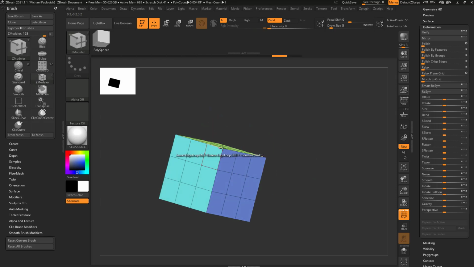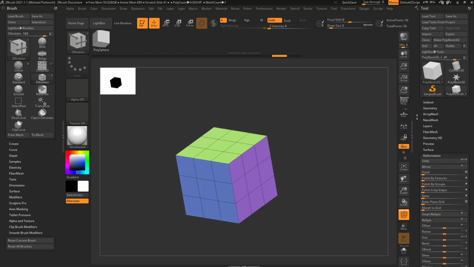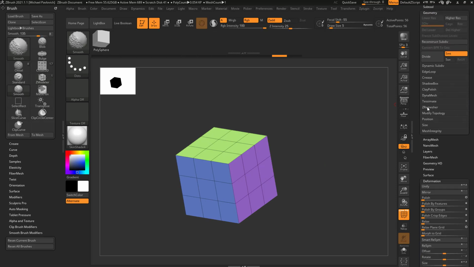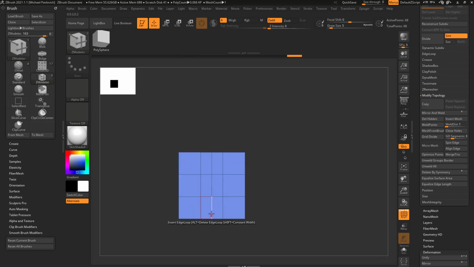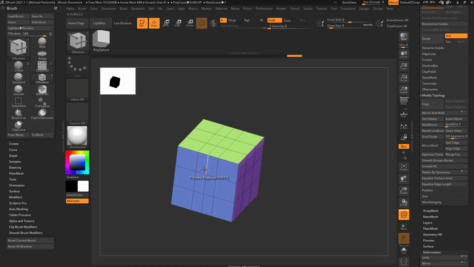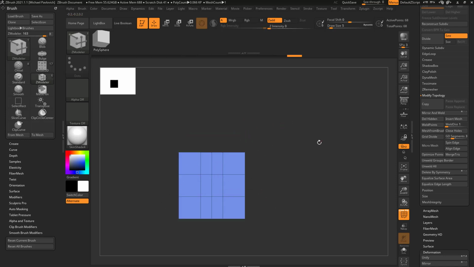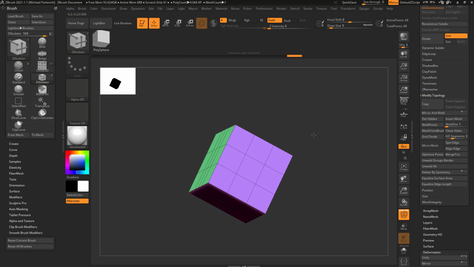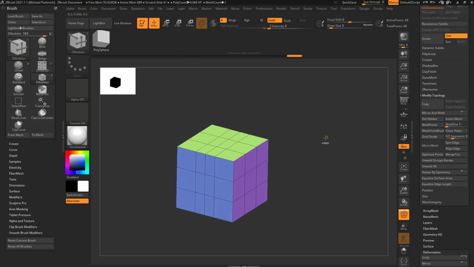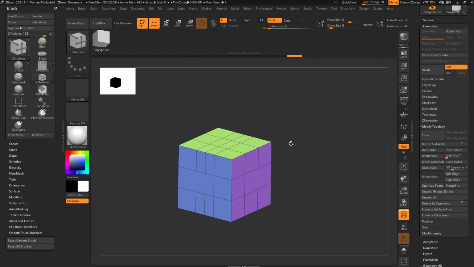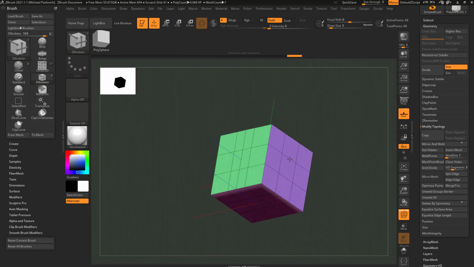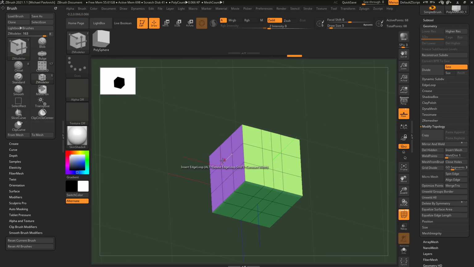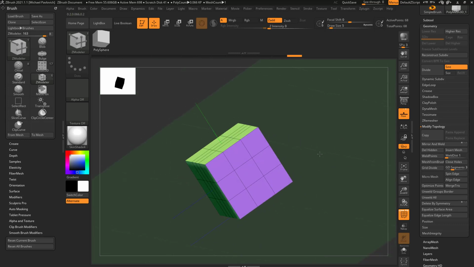But usually what I like to do, if I want to make sure I'm working symmetrically, I'm going to go over here to Geometry, Modify Topology, do a quick mirror and weld across the X-axis. That's going to put in a new midline here, just to ensure that this thing is mirrored and welded across a single axis. And now you're going to see both polygroups are the same on both sides. If I undo that, you're going to see this one's blue, this one's pink. If I do a mirror and weld, now it's blue and pink. And in fact, if we turn on our floor here, you're going to see Z forward is actually the side we want to be on because it's going to copy the negative x-axis over to the positive x-axis.